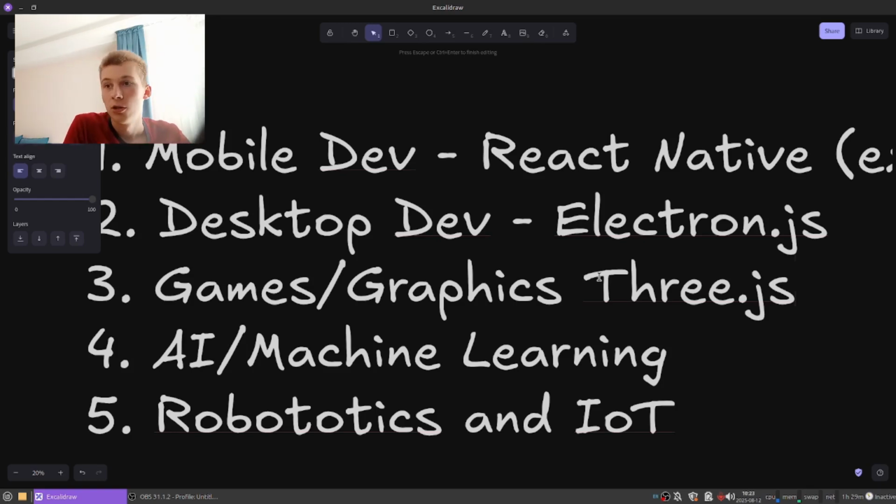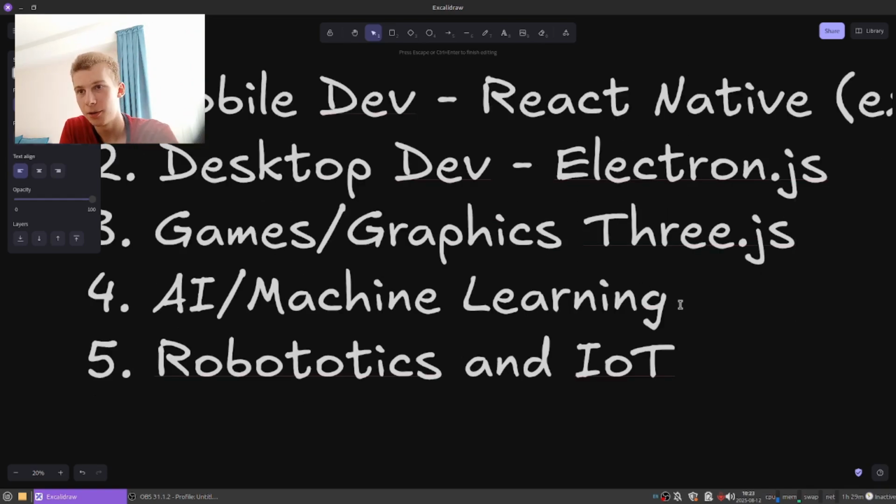So don't expect that you'll be able to make the next GTA 6 in Three.js, because first of all, Three.js doesn't have full access to your hardware resources compared to a proper game engine. But if you'd like to make a simple game which is cross-platform, available on every device that has a browser, Three.js might be the choice.